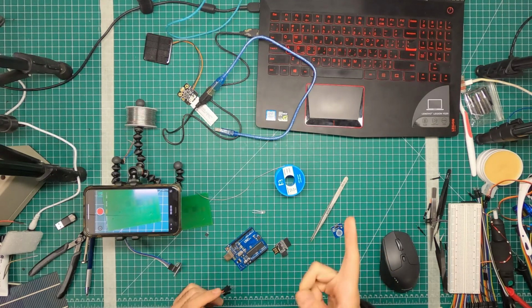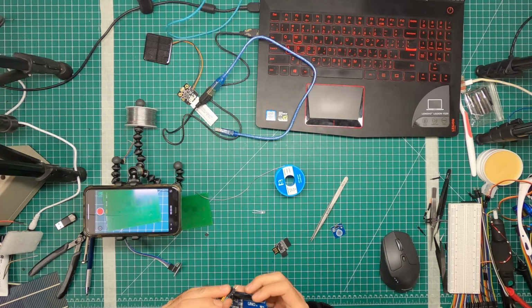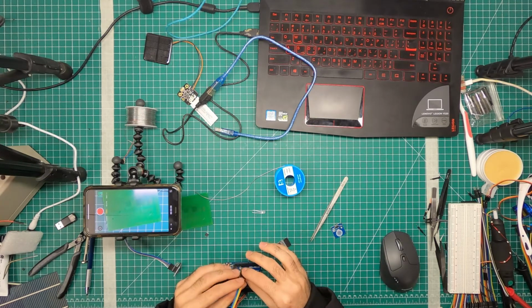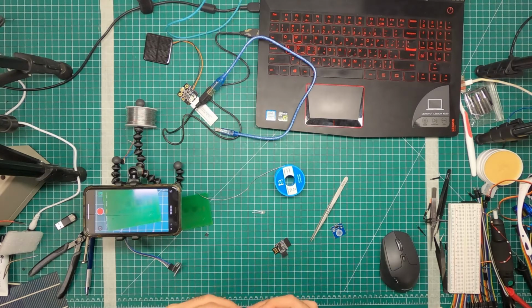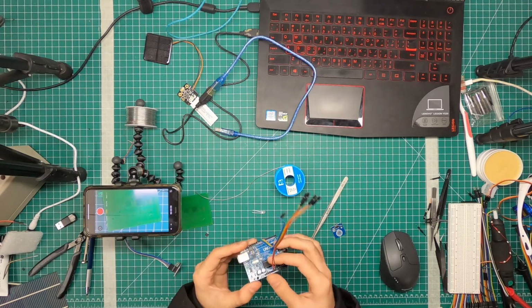The wiring diagram, I'm going to hook up the wiring diagram so you can follow and not make any mistakes. So that would be positive and negative, which is 5 volt and ground. And then you have 10, 11, 12, and 13 on the Arduino. I'm going to do that as orange, yellow, green, and blue. 10, 11, 12, and 13. So that's on the Arduino side of things.